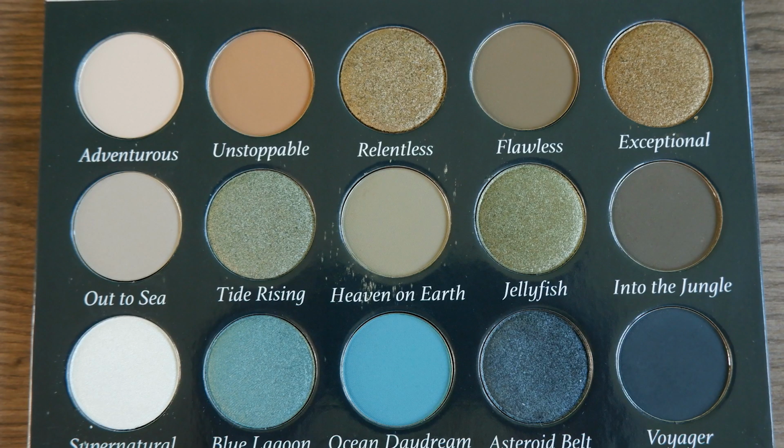Heaven on Earth is a really stunning palette. Let me preface it by saying that. It is the lovely Sydney Grace formula that I know I love and appreciate. In terms of single shadow indie brand formula, I think Sydney Grace kills it every time, and they are my favorite. If you want my recommendation for single pan eyeshadows that you can curate yourself, Sydney Grace every time. It just works every time for me.